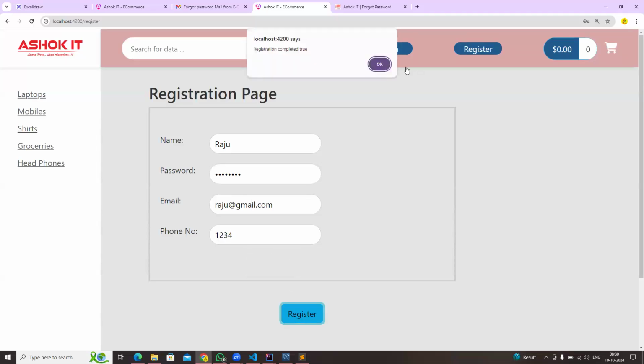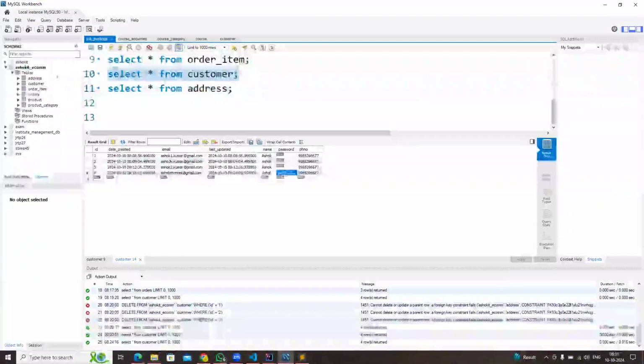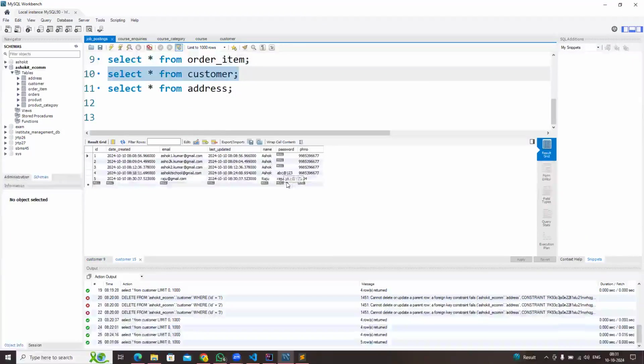Registration completed successfully. Once registration is completed successfully, the message should come here and it should redirect to another page, registration successful, because if you keep the user on the same page, there is a chance they will click on the button again. Create one more page, registration successful. Okay, fine. Go to the database, the customer Raju record should be inserted. Yes, the Raju record is inserted in the table with password.